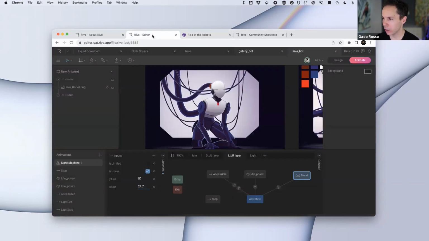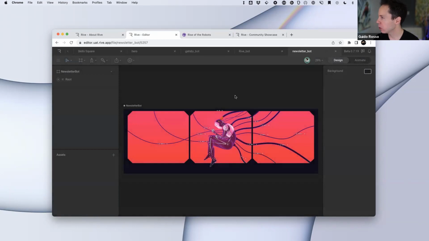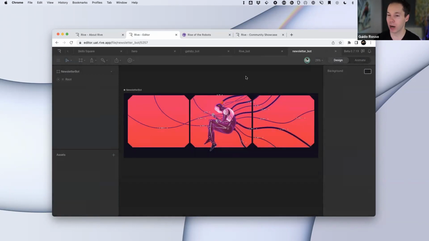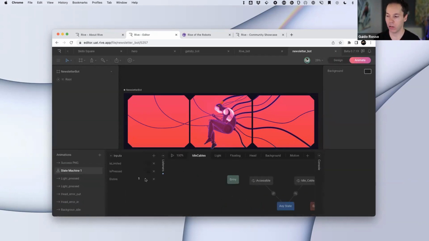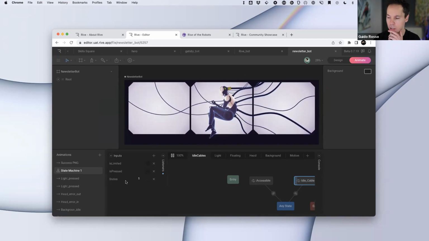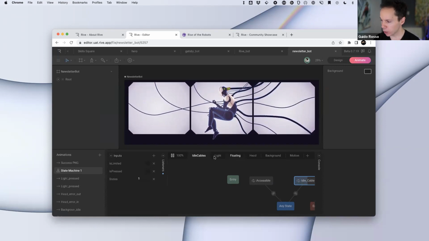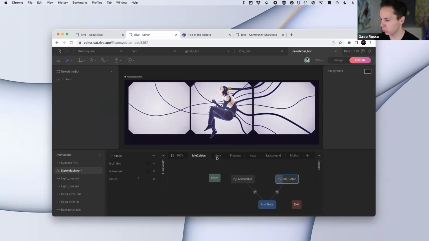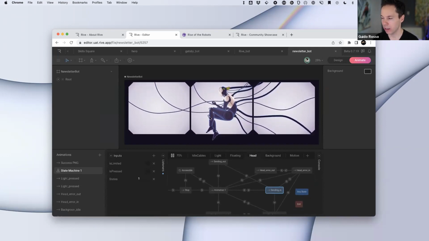All right, before we go into questions, I'm going to show you one last file, which is the newsletter bot. I want to make sure we have time for questions here. This one's probably the most complicated one. And I think the reason for showing it is that it does a good job of demonstrating just how nuts you can go with the graphics and with the state machines, yet still have all the same inputs. So in this case, you'll see that we have is limited, is pressed. There's another input here called states, which are the 1, 2, 3 states that the newsletter can be in. But our actual state machine is really complicated here. We have like this layer that has a bunch of different animations mixing together to make all the tentacles sync up.